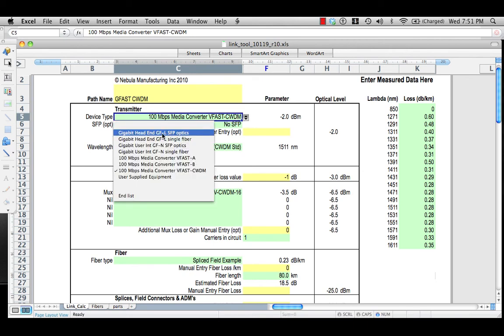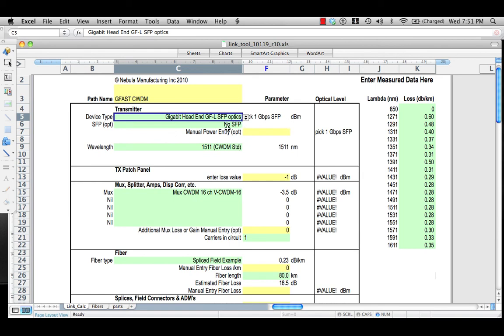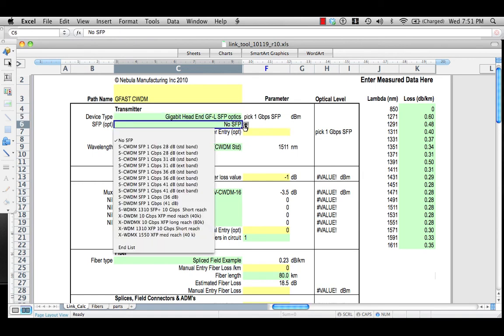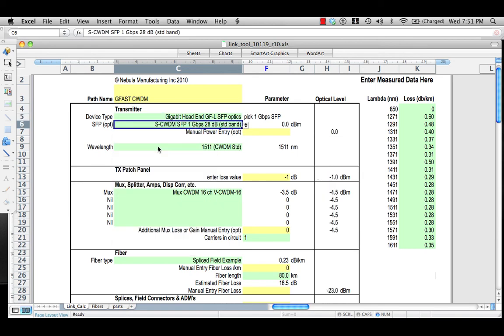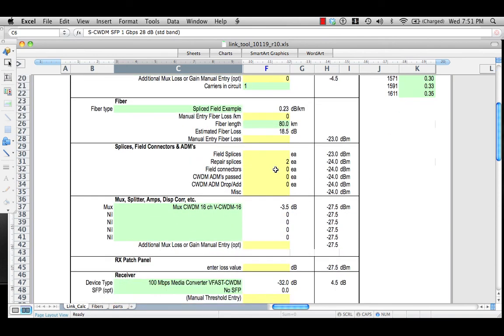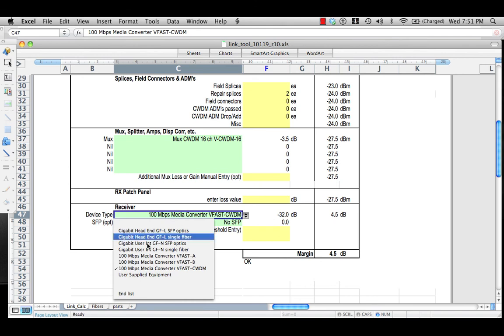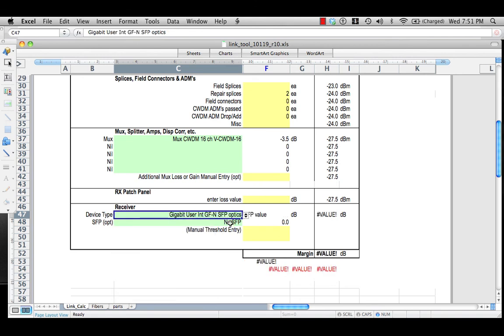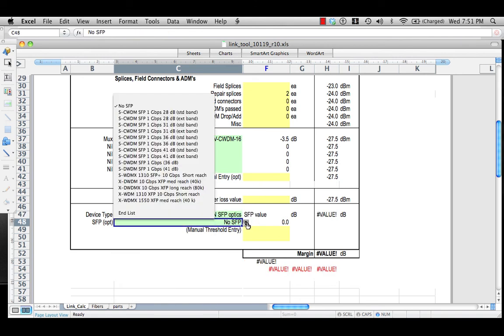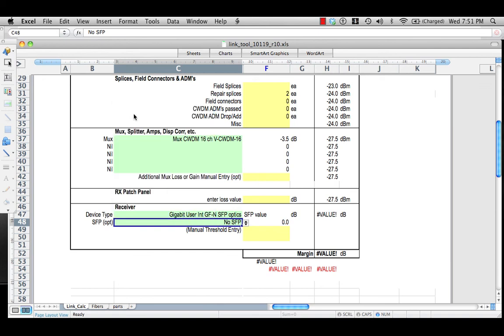Now we'll look at what happens when we want to upgrade to gigabit. So we go to a head-end device with some SFPs, and we'll start with the 28 dB SFP. And we will interface to the mating device at the far end, that's the GFN. And we have to put in an SFP, and we'll put in an SFP value. And we find that there's not really a whole lot of margin there.